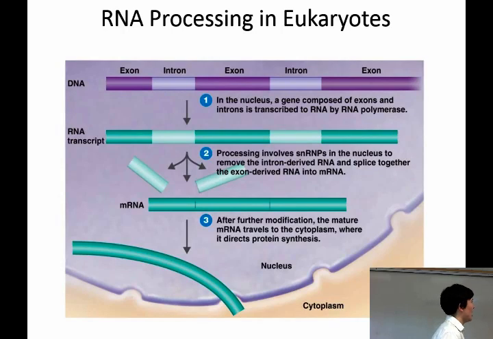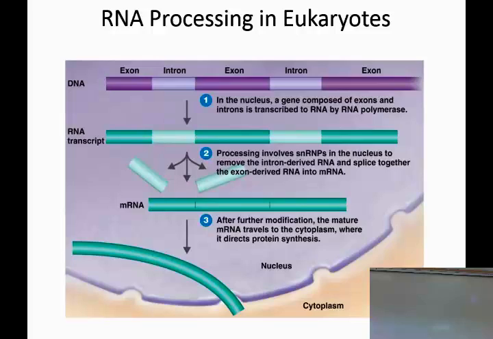In a eukaryote, what happens is that the DNA sequence actually has a promoter region, and then the coding region has exons and introns and exons and introns. And what does that mean? This exon is the region of the RNA that's going to be kept in the final mature message, and the intron is going to be cut out. So the first thing you do when you do transcription is here's the promoter, here's the sequence of the DNA. So you just copy it, okay? You just make an RNA transcript. This is an immature RNA transcript.